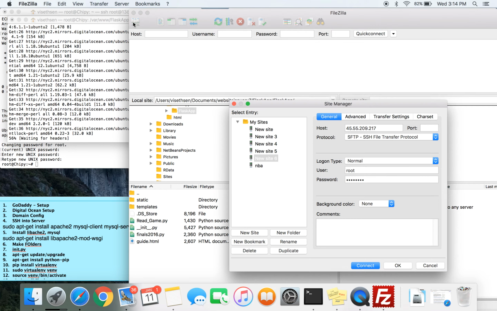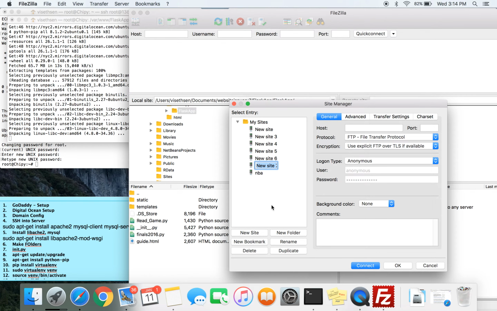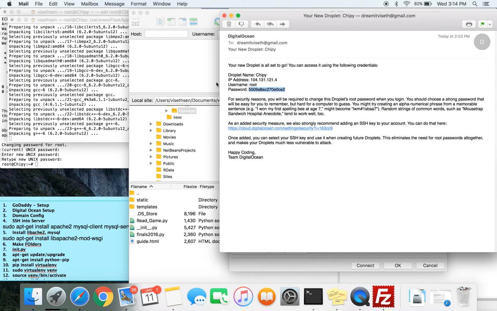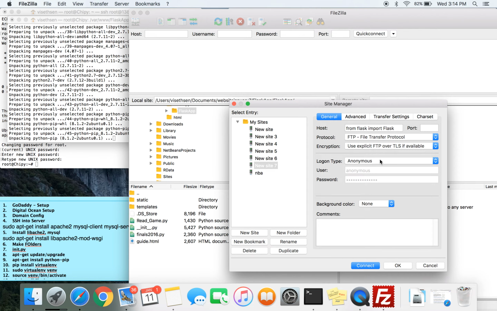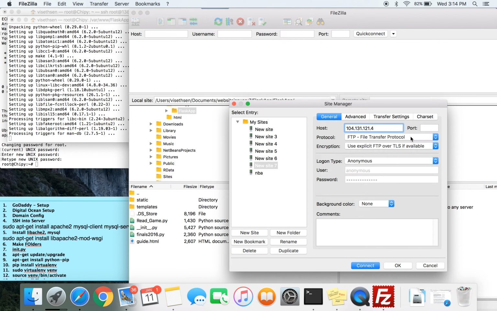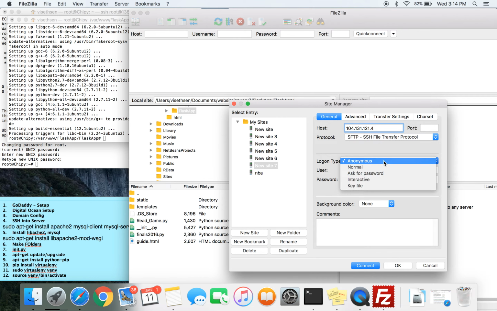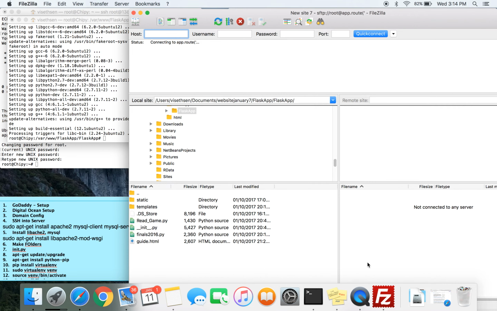So the easiest way to use FileZilla, you're gonna click on these three little computers up top, go to new site, and find that IP address that you have. Let's see if we can find it. Here we are. Put that in here where the host is. Protocol is SFTP, SSH File Transfer Protocol. Go to normal for logon type. Your user is root, and the password is the password you created when you logged into your server.